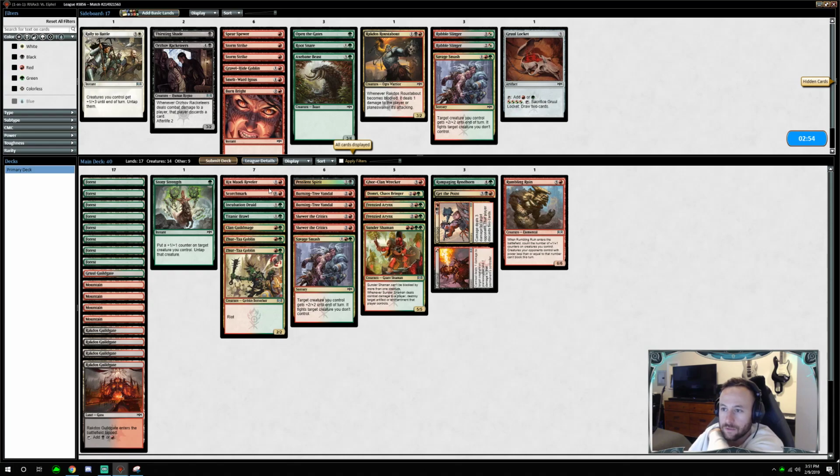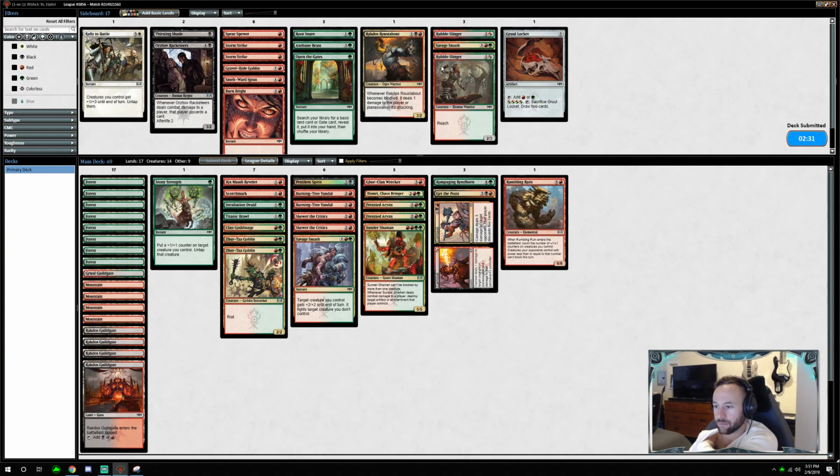Okay, so let's see here. What do we want to do? They have 2 Aeromonculuses, which really isn't great. They have a bounce spell, so we gotta be careful about our Savage Smashes. I think our deck is pretty solid as this. We could maybe put in a Rebel Slinger, but it only stops the Aeromonculus before they get the counter on, so that's not that great.